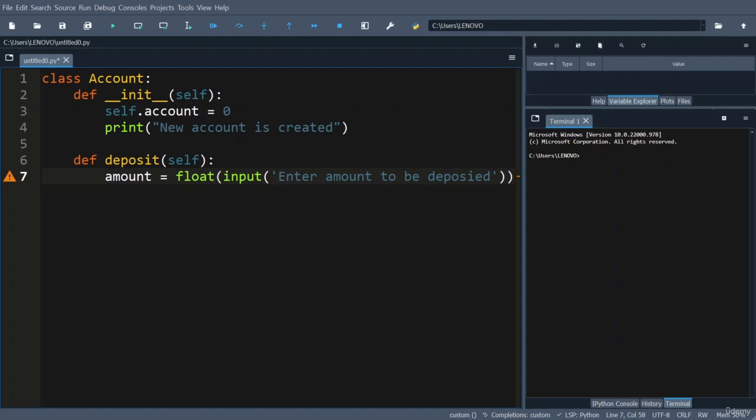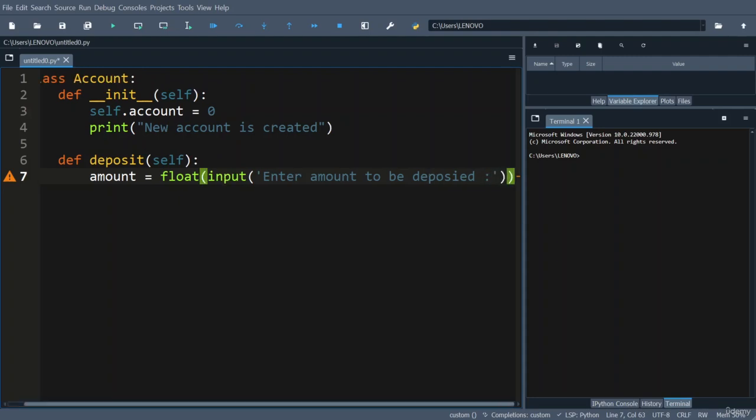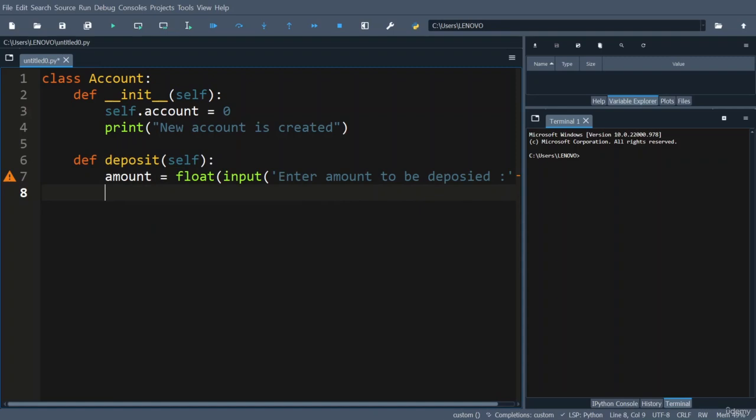Once the user enters the corresponding amount to be deposited inside the account, that amount should be added to the balance. I'm considering this as self dot balance here, so I'm going to increment that balance.